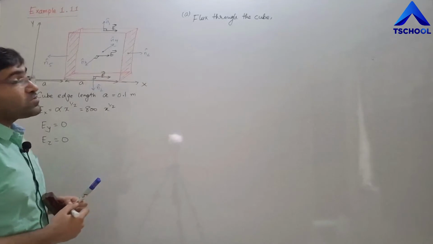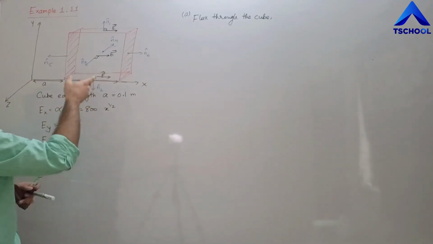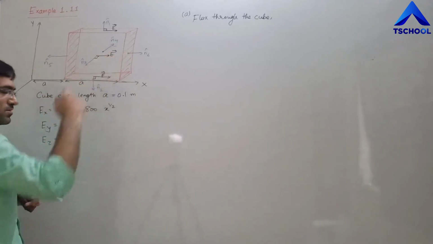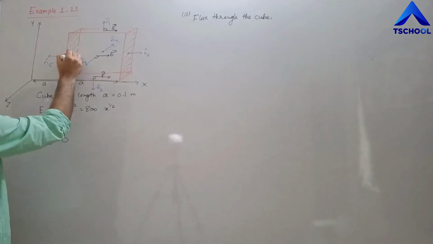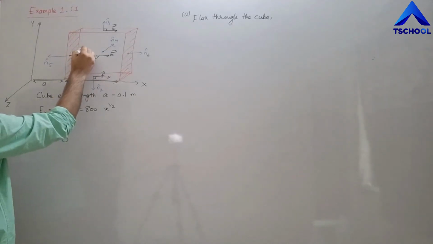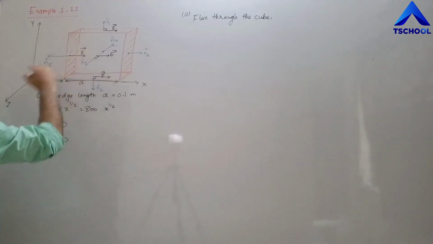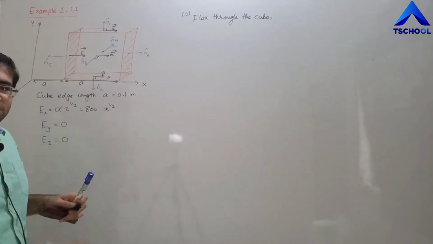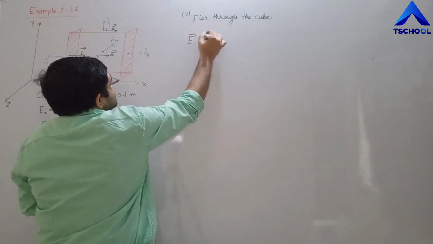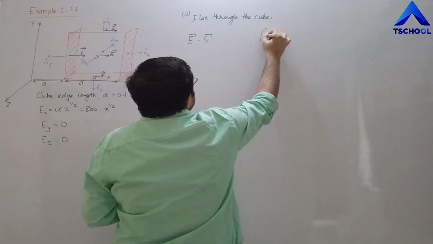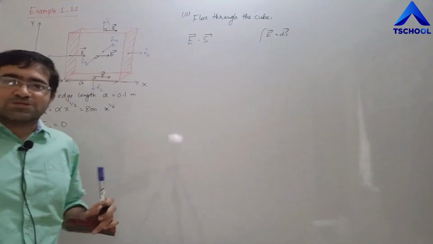So finally, if I want to find the flux through the cube, I just have to do it for 2 surfaces, the one on the left and the one on the right. Okay, so let's talk about the one on the left. For the one on the left, the electric field is obviously in the right hand direction, but this is a flat surface, right? Then should we use the formula E vector dot S vector, or should we use the formula integration of E vector dot dS vector? Well, I know it's confusing.